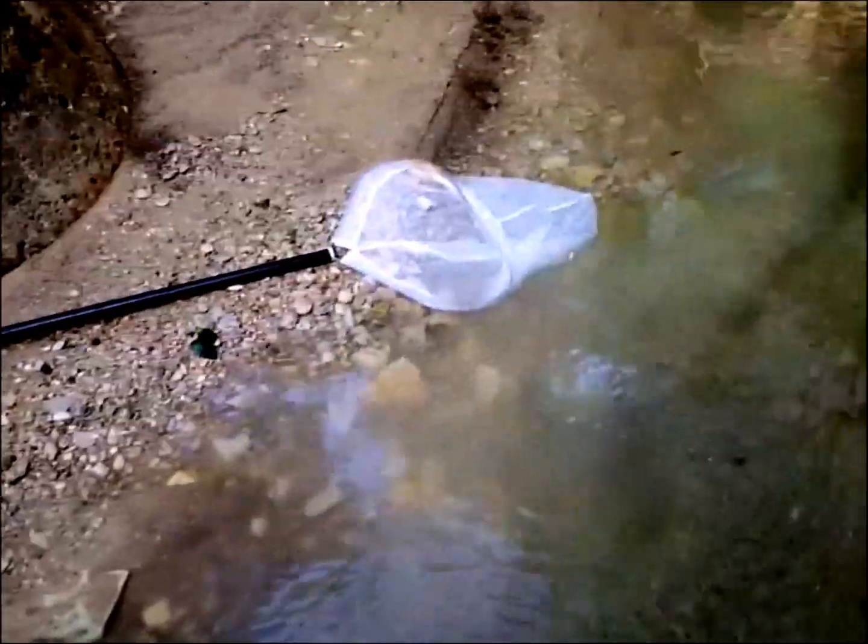But if you can see in there, there is a lot of movement. Those are mostly Plains Killifish. A lot of movement, oh my god, a lot of movement in there. So yeah, that's what I'm going to go ahead and try and go for now. I've got the action cam on, so we'll see how much I can get on the action cam as well. But anyways, I'm going to go ahead and go after them, but I'm going to put this camera down.